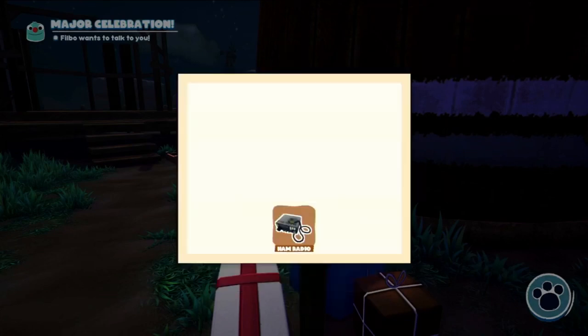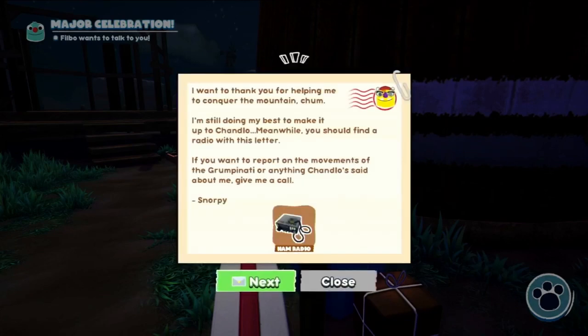So, aww, how sweet! Hello. I want to thank you for helping me conquer the mountain, chum. I'm still doing my best to make it up to town, though. Well, you should find a radio with this letter. You want to report on the movements of the Grump and Naughty or anything? Emlos said that about me? Give me a call, Starby.